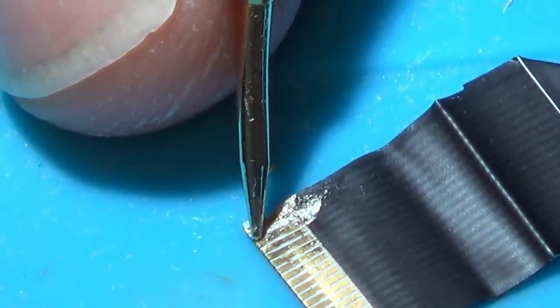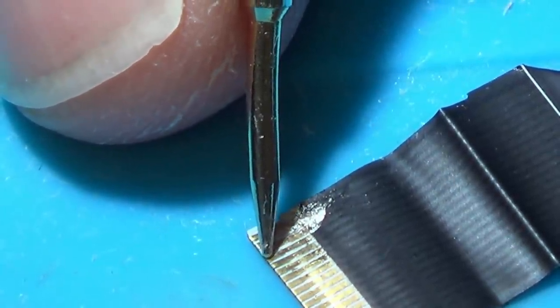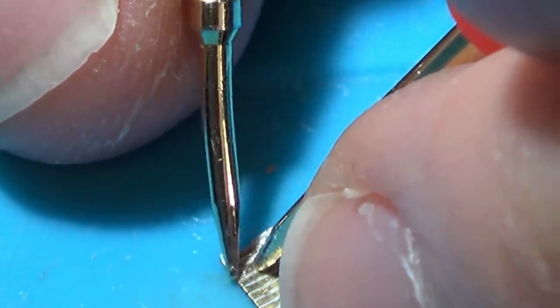Yeah, you can hear it stopped. Now I'm going to move my other lead. You can hear it starts. Now I'm going to move to this one. You can hear it stops. Move my other lead and it starts. So we now know that there's no shorts between these.